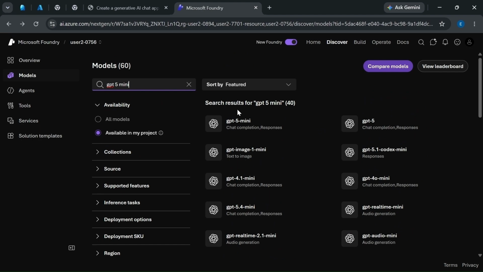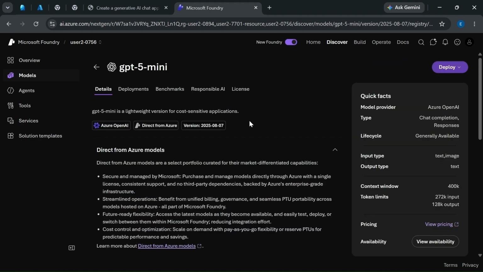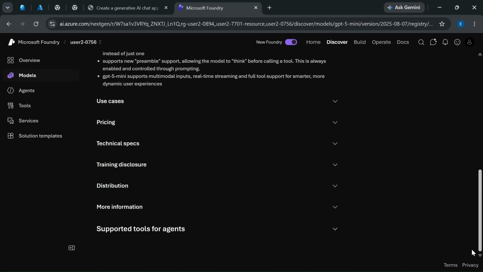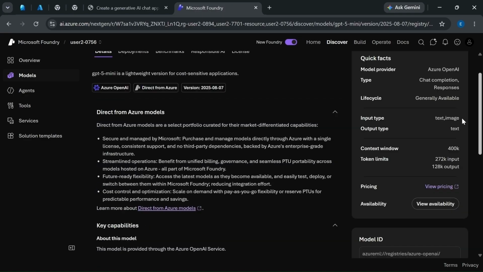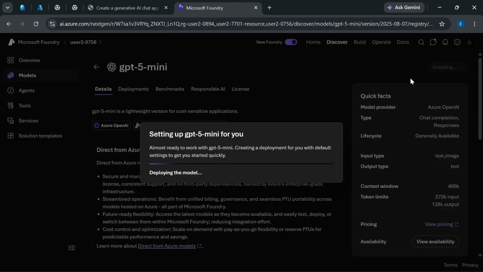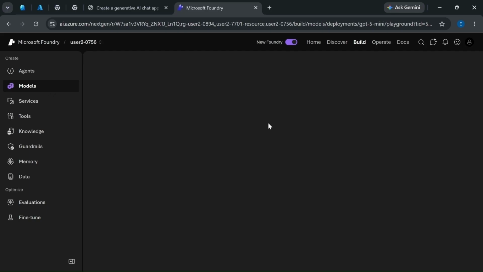You can access other information from it, like the pricing, the technical specs, and more. I will click on deploy. I'll go with default settings. So it's setting up the model for me. Our playground is getting ready. So our playground is ready.